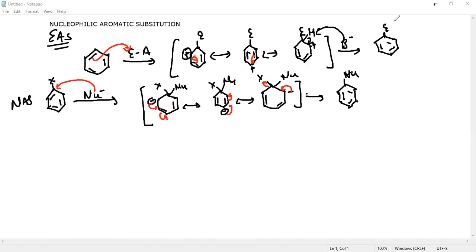Okay, so we are used to doing electrophilic aromatic substitutions. We are used to putting electrophiles on the benzene, be it Friedel-Crafts alkylation, acylation, and so many other examples. Nitration of benzene, sulfonation, right? But here what we are trying to do is put a nucleophile on the benzene ring, okay? Now we'll see some other examples here.